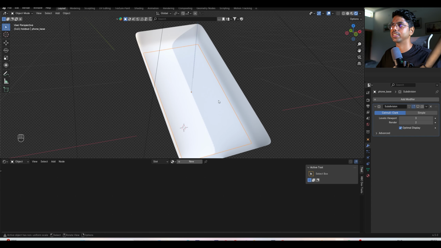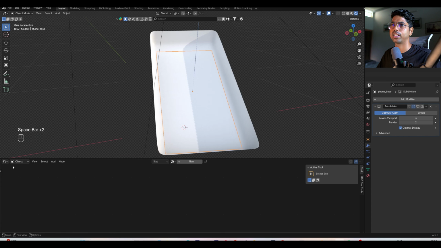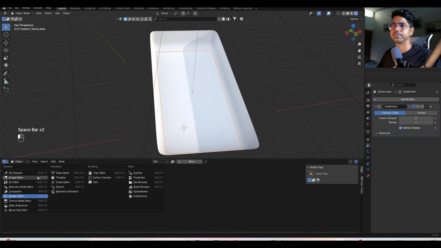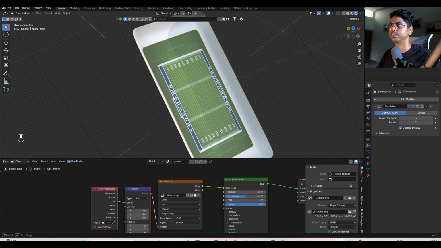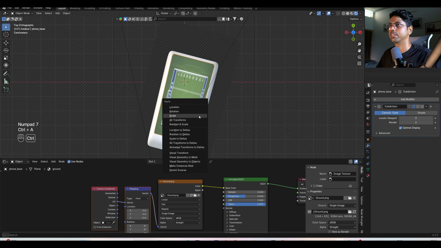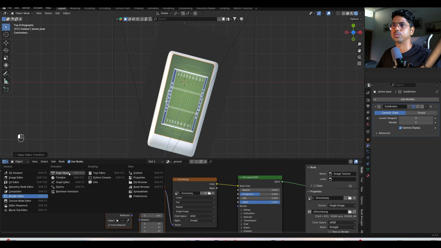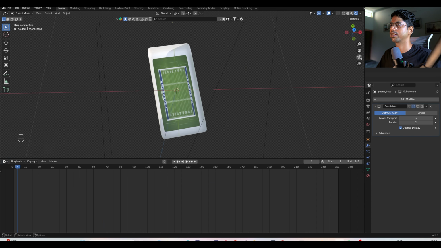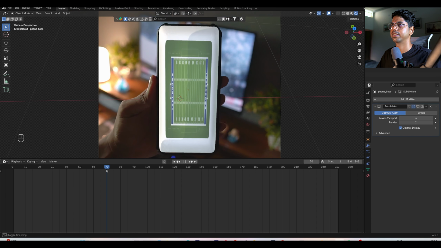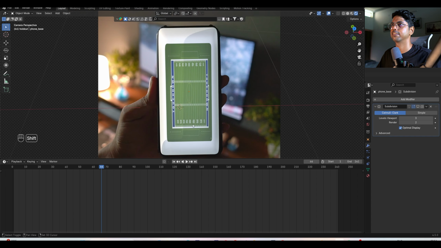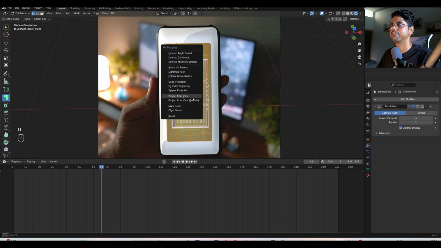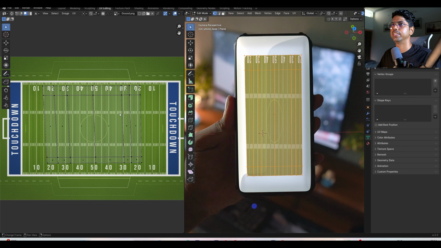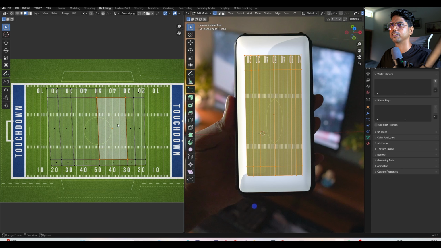So I have two options, either I can join them together or I can just leave it here and let's see. So I'll go to the shader editor and I can use the same ground material over here, and you can see we are getting good control and can apply the scale for this. Let's go to the timeline over here, go to the camera view and find a perfect frame like this one. Go to the edit mode, select this, press U and choose project from view and go to the UV editing tool, and here I can do that magic.